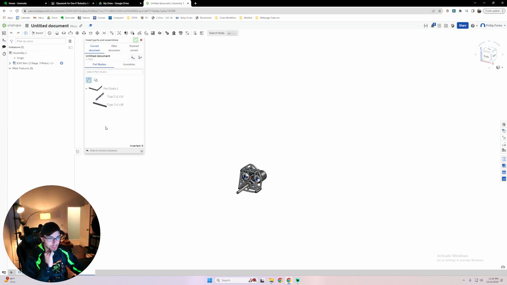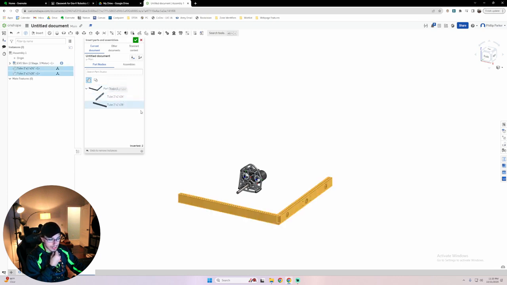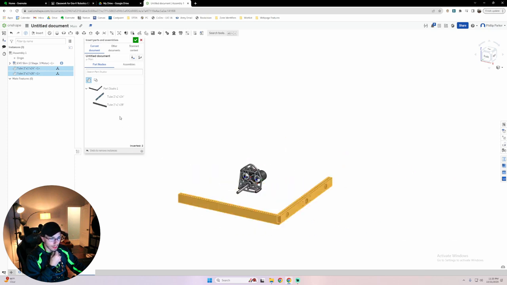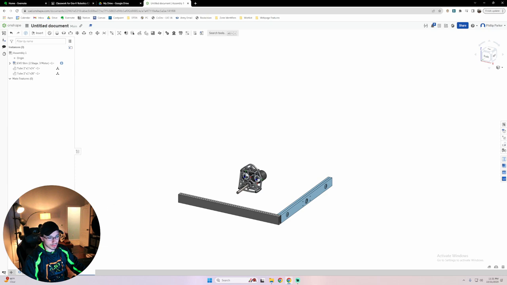Notice how it allows me to insert the entire part studio or an individual part from the part studio. And when I select it, I can either move it around, or if I go back into my dialog box, it allows it to go to exactly the same origin as in the part studio. I'm going to press enter. Boom.